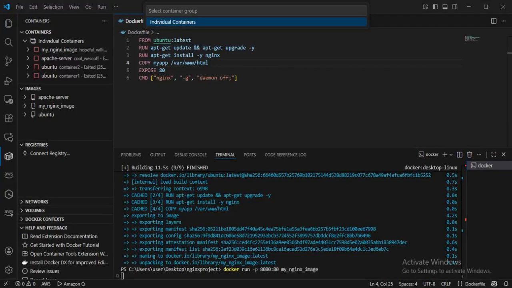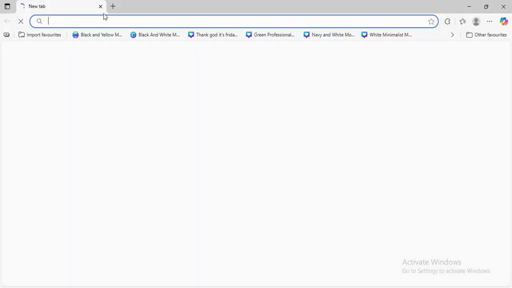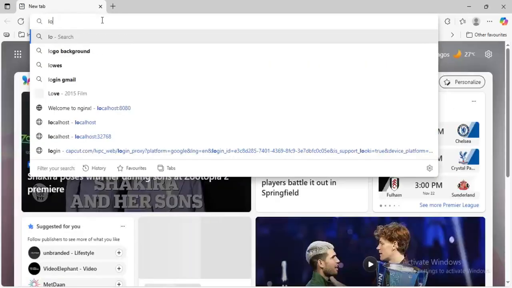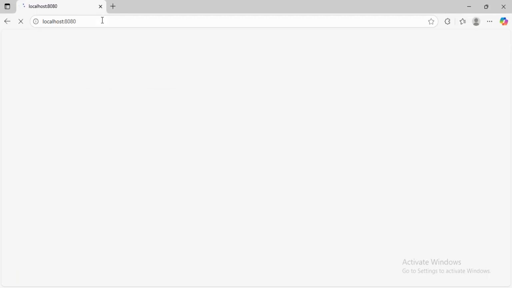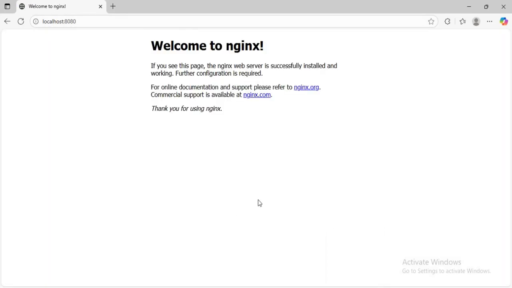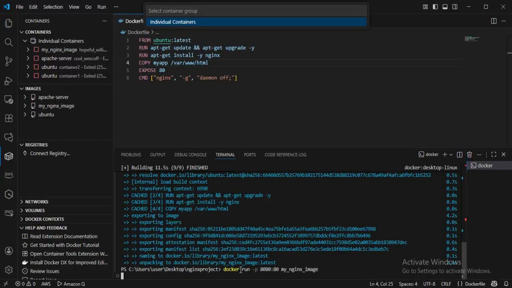Now I'm supposed to see my landing page. That's what I'm supposed to see. I just opened a new browser to check. I'm having difficulty here.